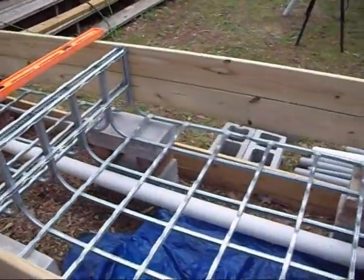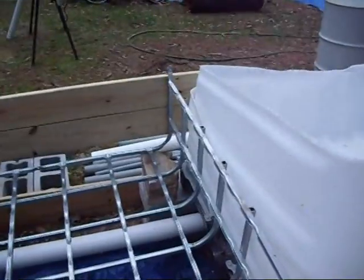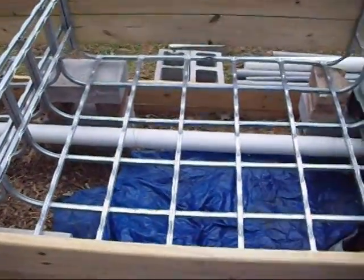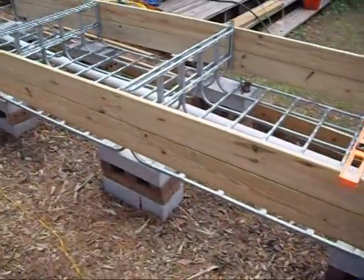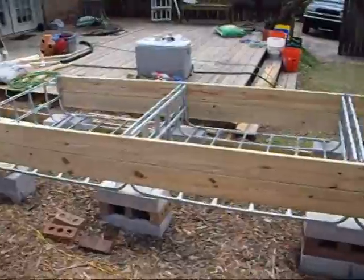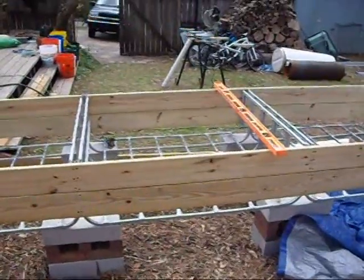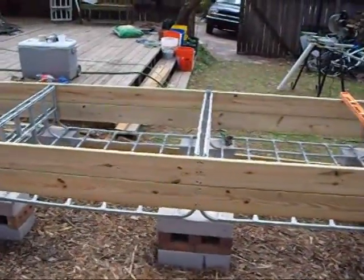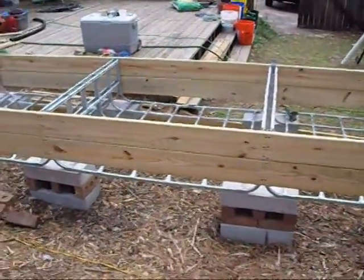You can see the cages for the grow beds — when they're cut off the sides instead of top and bottom, you have to cut the cage the same way for it to fit. When you do that the cages tend to expand outwards a little bit, so I just took straps and pulled them in. I took five-quarter deck boards and self-tapping screws, pre-drilled the deck boards, ran the screws in, and used that to hold the cages to shape. I put two deck boards because that covers enough of the plastic that I don't have to worry about painting it, and I'd much rather do this than paint — I've never had good experience even with paints made for painting plastic.